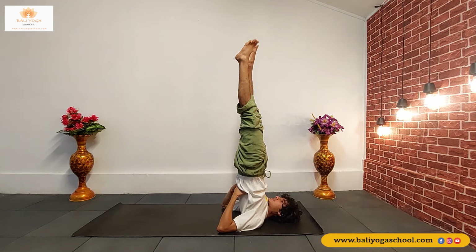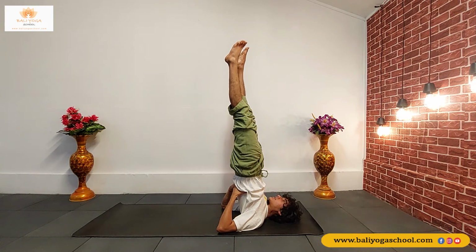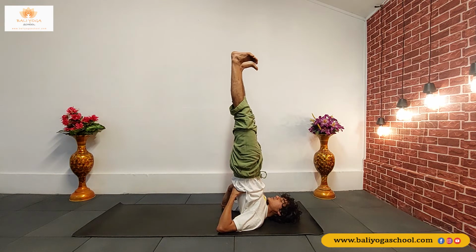Straighten the spine, keep retracting the scapula. Do not tuck your chin in, keep it long. And hold here for 10, 9, 8. Keep breathing, you can flex your toes towards you as well. Keep breathing nice and easy.